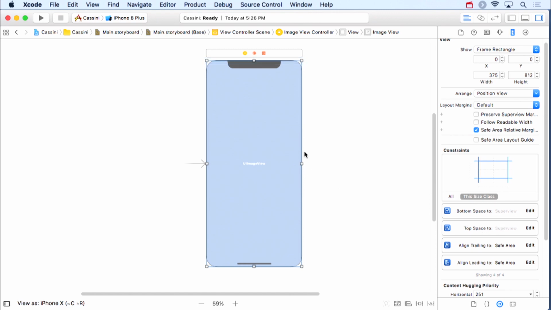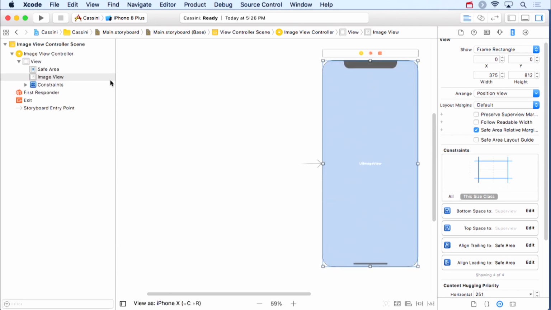Okay, now I don't want the safe area though here. I always want this at the edges. So how do I fix this to not be doing safe area? I want that to say super view. So how do I do that? Well, I need to edit this constraint. But oh no, how do I pick that constraint? I can't see it. Where is it? Well, I'm going to introduce to you the way we almost always actually access constraints, which is with the document outline. Okay, remember this little button over here?